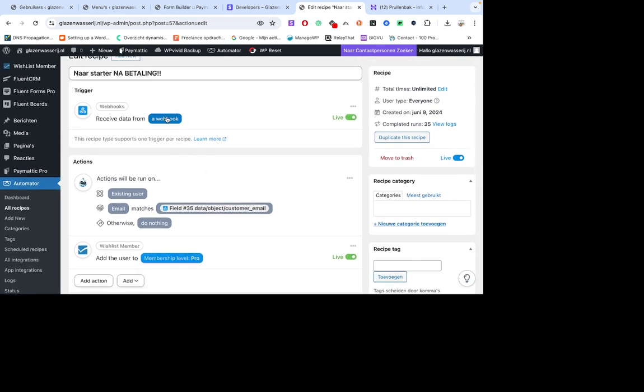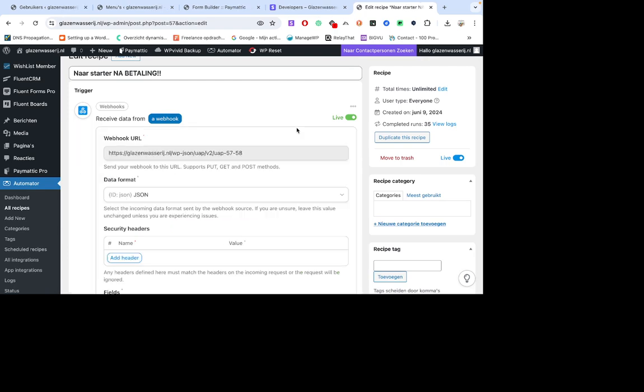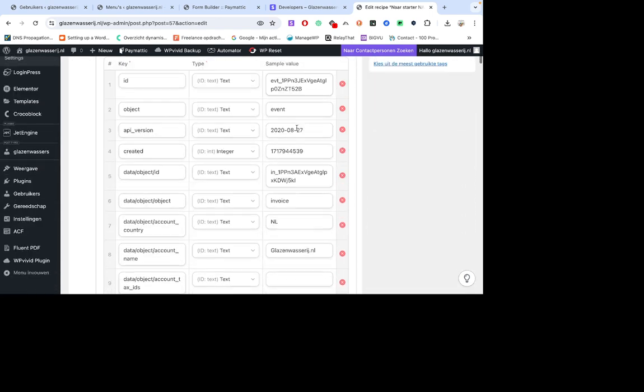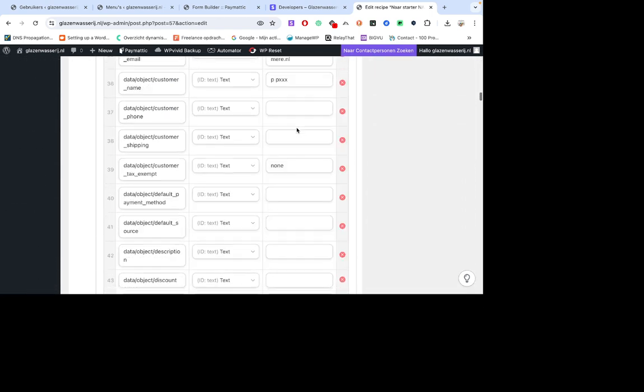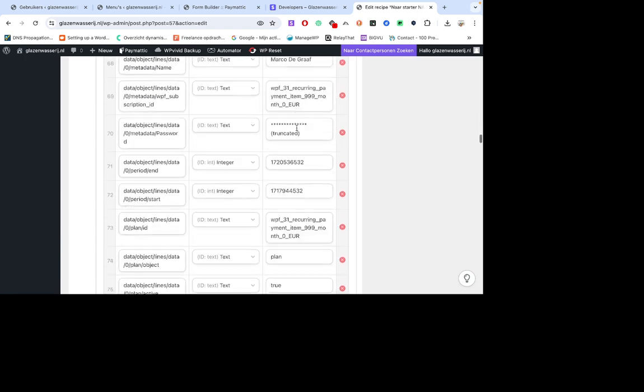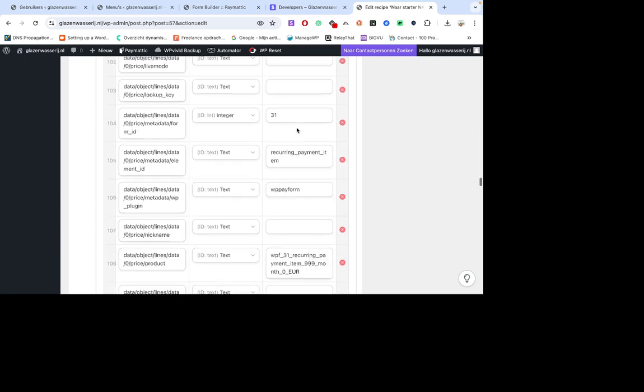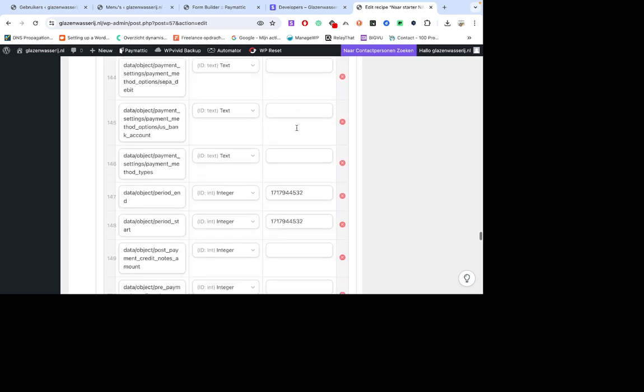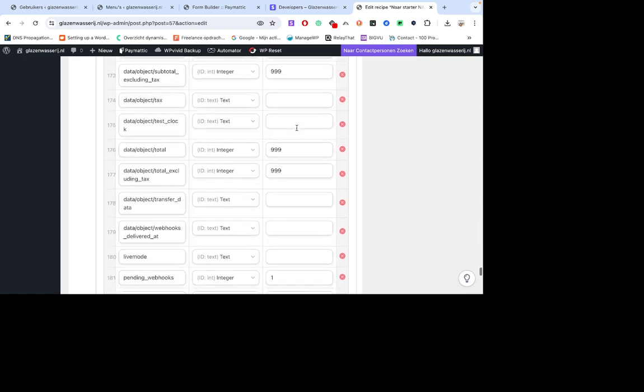So you have to catch the webhooks in a JSON format, and then you grab the data that you need. In this case, I'm using email. So when we go scrolling down, there is a lot that you don't need.